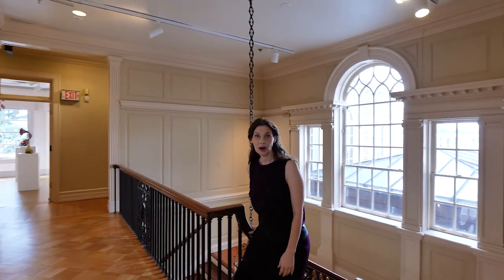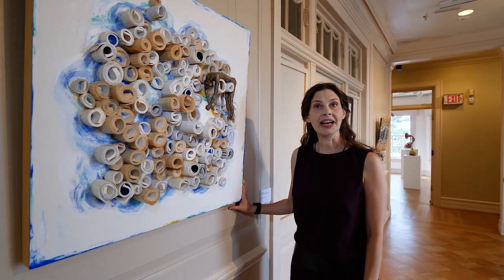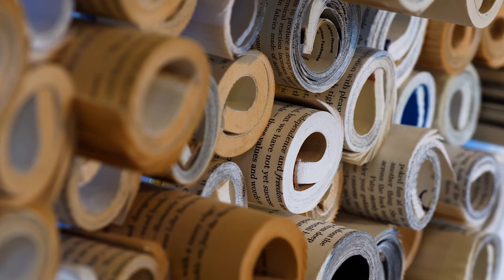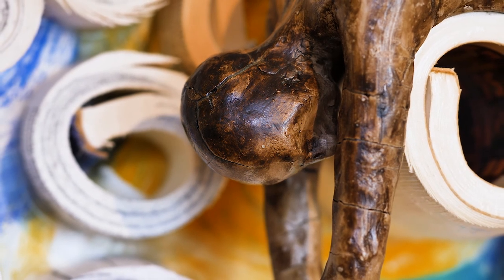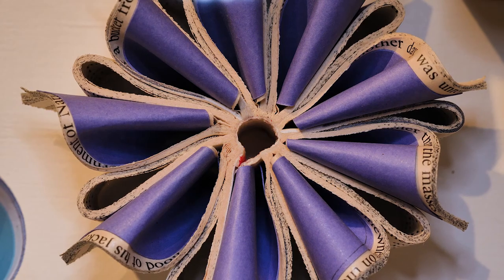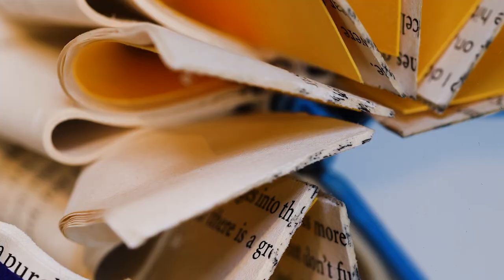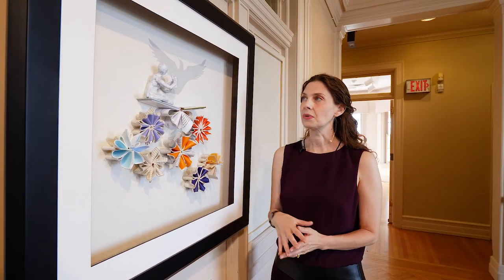Daniel sent two wall pieces as well as his installation work. These pieces were originally at District Arts in Frederick, Maryland, so we have to thank Phil and Stacy McLaughlin. Daniel's pieces in this show are taken from books, and he's also incorporating some clay figures. This piece is called Deflated. Much like his work on the staircase, in this piece — She Who Casts Shadows — he's used fan and facet shapes but has introduced some colored paper, which creates a bit of definition and draws our attention to the pages in a different way. Sitting in the center of the work is the clay figure.